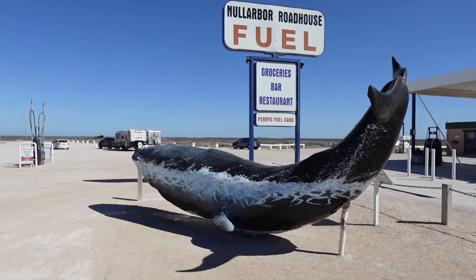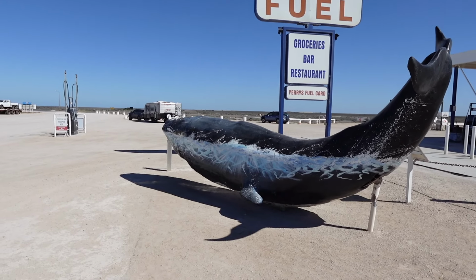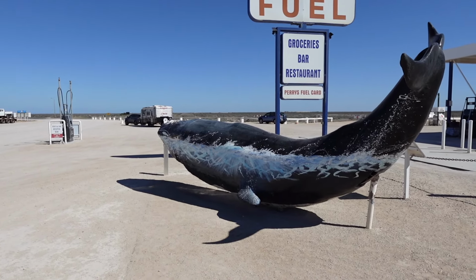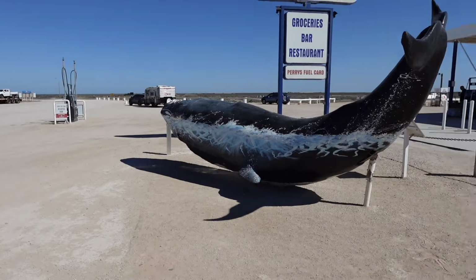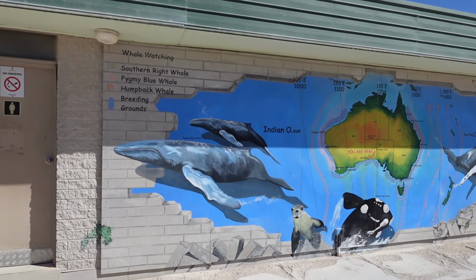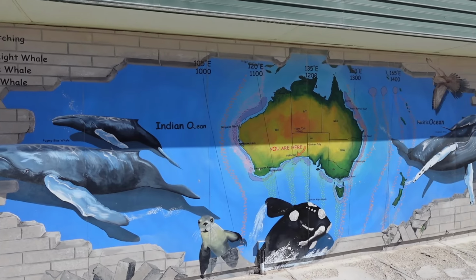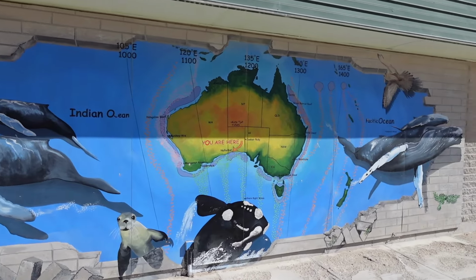She's beached as. Starting to smell. That might be the sheep truck that just left, to be honest. I thought this was a pretty cool painting, so I thought you guys should see it as well. I don't even know if you can see it. I can't even see the screen.